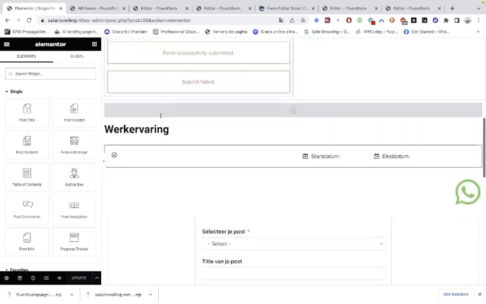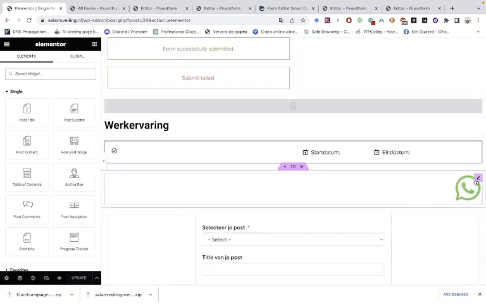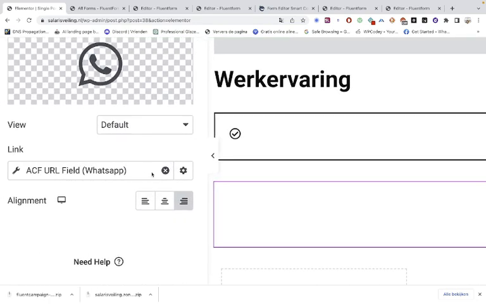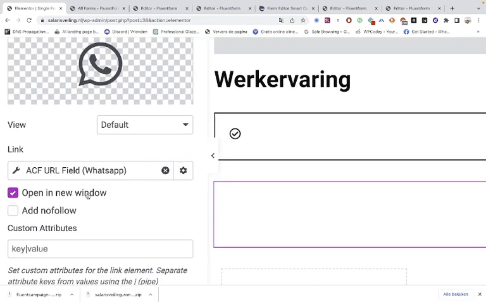So we have made the WhatsApp, and then we go into Elementor and we're choosing for an icon, edit icon, and the only thing that you have to do is click on the wheel and open it in a new window.